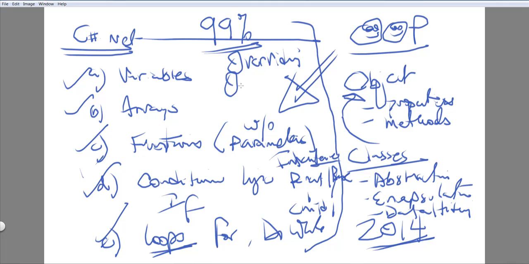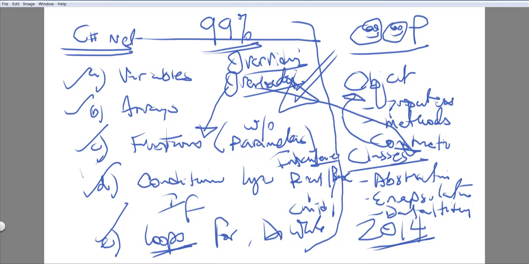We'll also be looking into things like overriding. Right, we'll be looking into overloading. So what is overriding, what is overloading, and overloading of what? Sometimes you have to overload functions, right? And so in code, I will explain everything about what is overloading. I will show you everything about overriding. We will be overloading something called constructors. So you get to know what a constructor is, how you create a constructor, how a constructor gets called, how you can overload a constructor, right? So all of these things are what we'll be discussing as a part of our C#.NET learning.